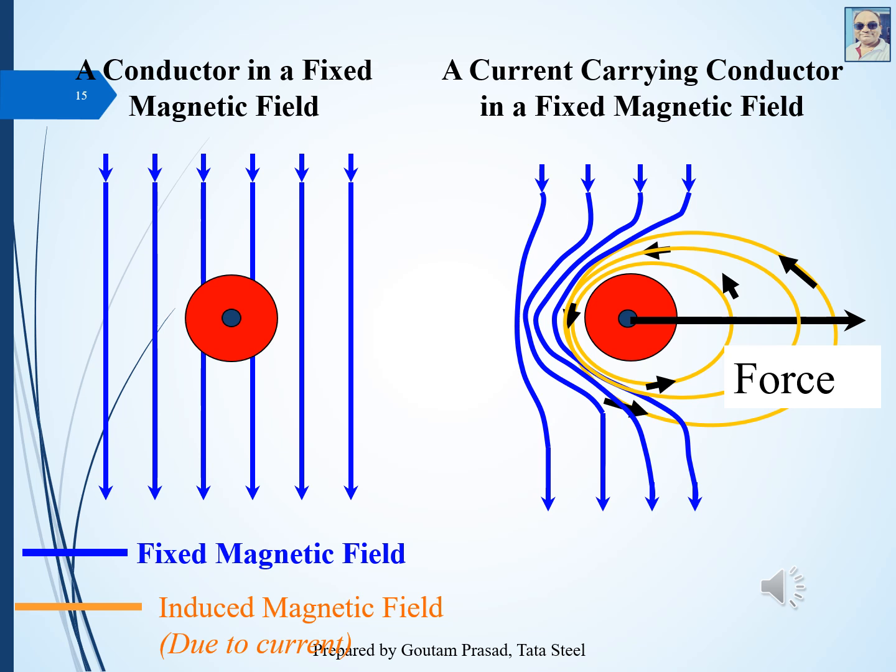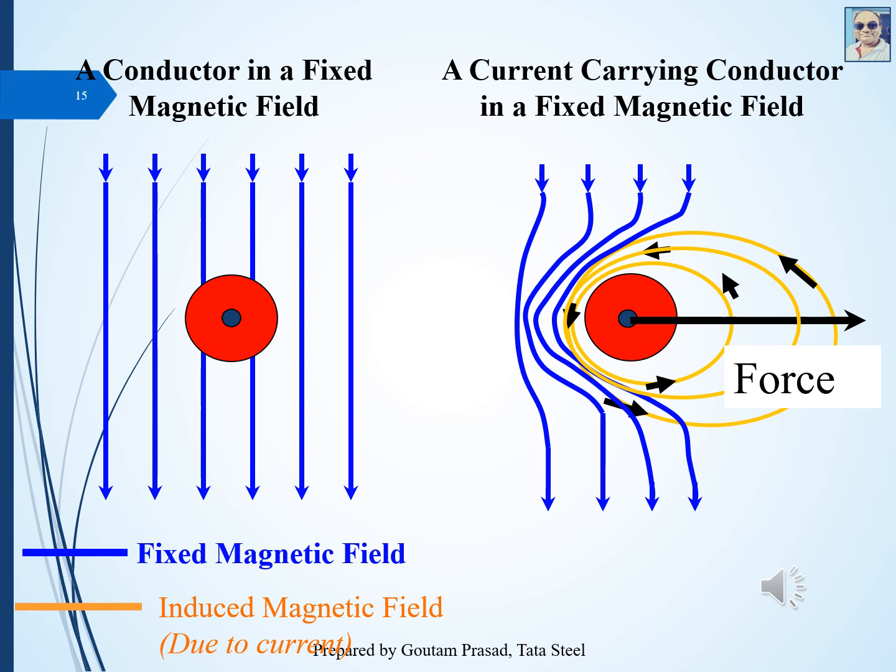force the conductor to move in a particular direction, and this force is nothing but a force outward towards the right direction. Pushing it towards the right will straighten the magnetic lines of force, the blue lines of force, and that is how this force is exerted, because of the interaction of these two magnetic fields. So this tells you why the conductors in the DC motor start moving in one direction.